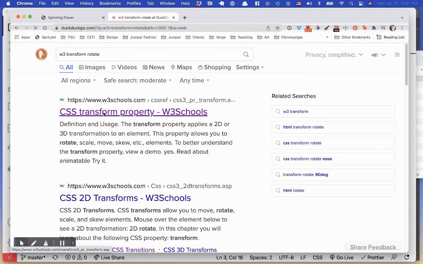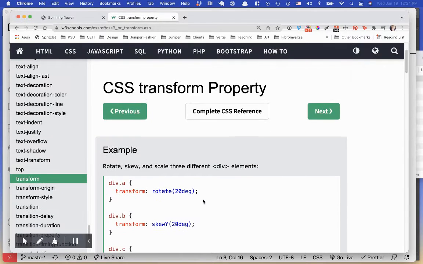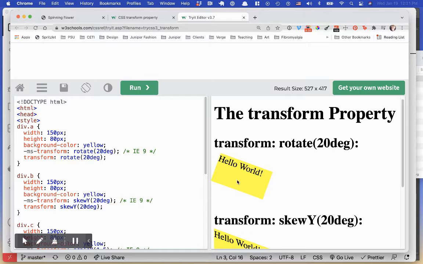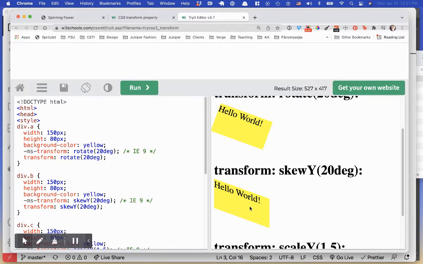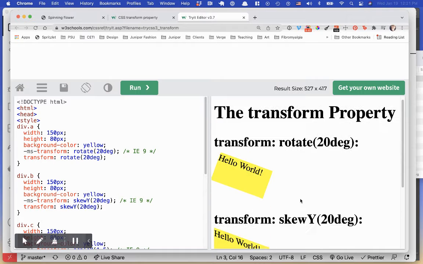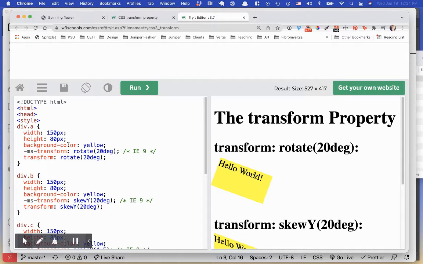So here's the transform property. So let's see, there's a try it. So that's rotating 20 degrees. That's skewing, which is cool. And that's scaling on the y-axis. So we'll just grab this -ms. This is for browsers that maybe have done something different. You don't really need to worry about it for this class.